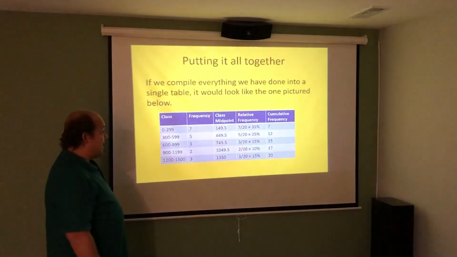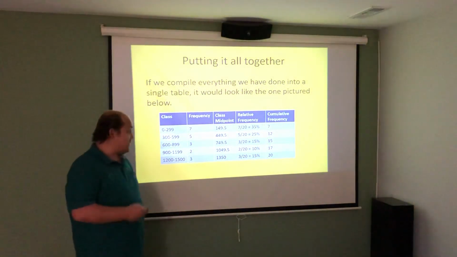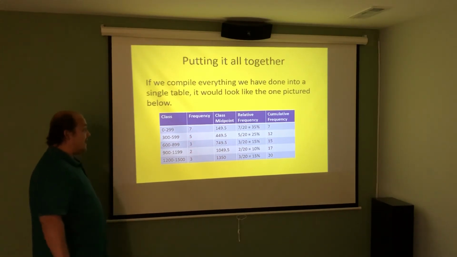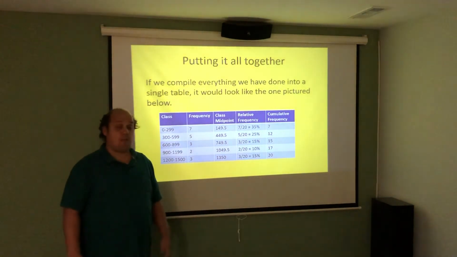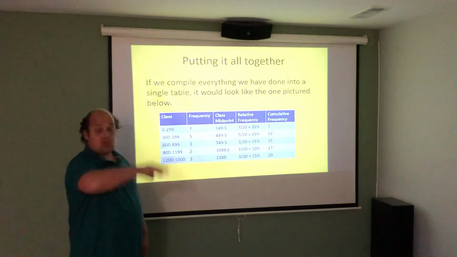Once we've got everything together, we can now make histograms. The histogram is going to have these as the labels between the points, and it's going to display in bars how many frequency were in each class. It can be done as a relative frequency histogram or a frequency histogram. Both are valid. Really, all it does is change the y-axis.